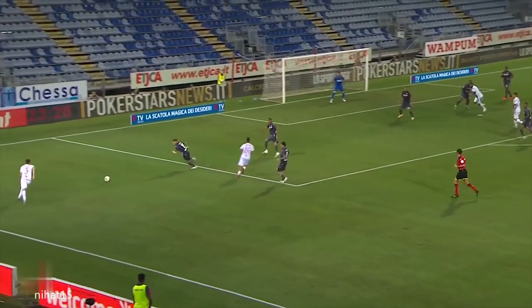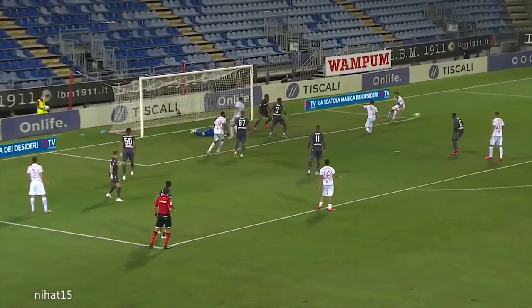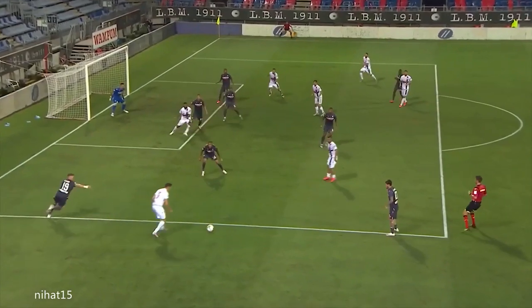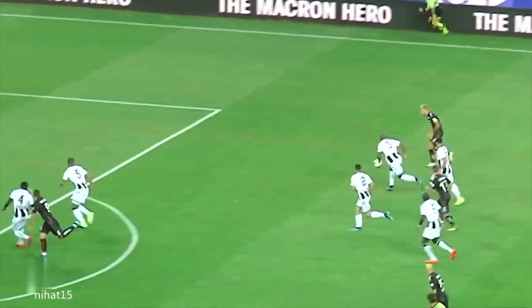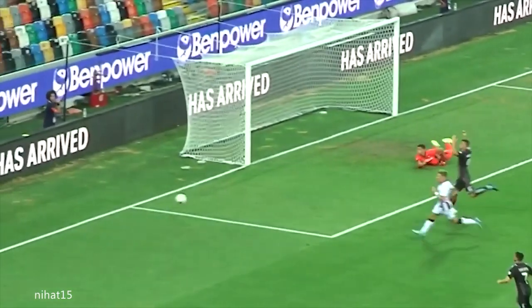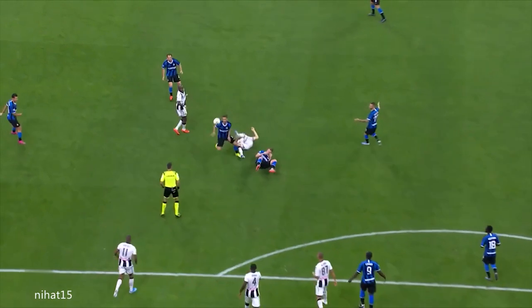Mattiello on the overlap. He uses him. Gets rid of Strigger Larsen. Decides to have a shot. Not up. Sees nothing wrong with the challenge. Gagliardini. Comfortable save. Oh, Musso.